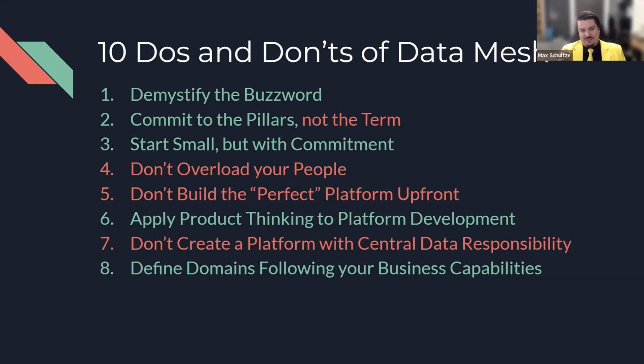Number 8, define domains following your business capabilities. This is again super huge, where you want to ensure that you understand how your business actually works, what the functions are that your business requires, and to not set up just your business teams for actually meeting those business requirements, but actually have your tech organization follow.